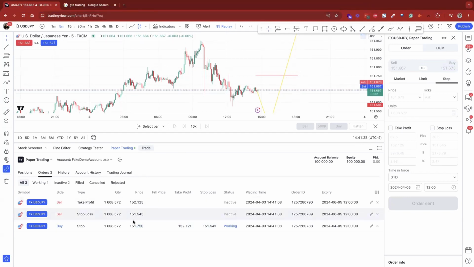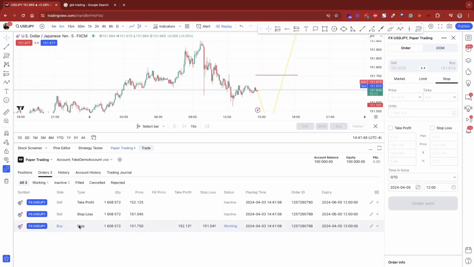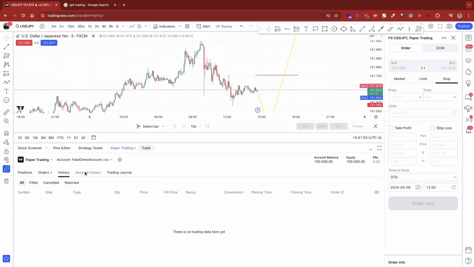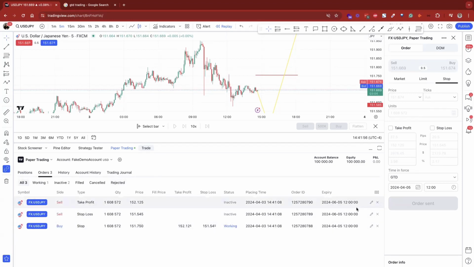It depends. But also you have your stop loss order and your take profit order all down here as well. So TradingView has all of those orders sitting there working. Once this activates, these will start working because they're going to be waiting to see which one gets hit. No positions open still because they're just pending orders. The journal does show that we did place some pending orders.